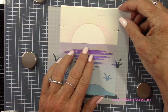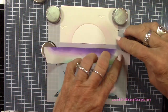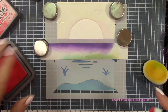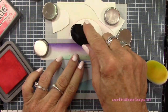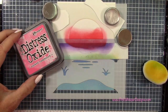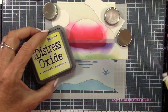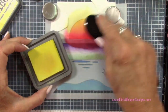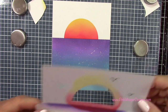Let's go back to the stencil and now we want to do that beautiful sun. I'm going to place plenty of magnets down and plenty of post-it tape to cover up that extra stenciling we're not going to be using. I want to start with my darkest color, which is the Festive Berries — I'm going to add a nice dark layer of that down at the bottom of the sun, then take the Picked Raspberry and blend that a little bit further, then I'll grab the Squeezed Lemonade and finish that off. Where those colors blend, I just think that is so gorgeous.